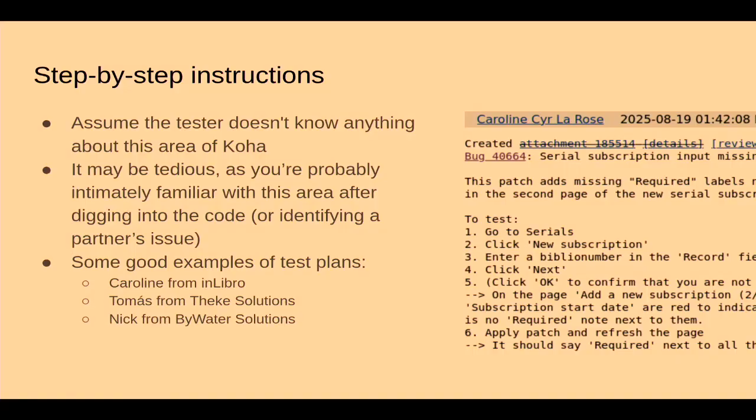So with the test plan, you have to assume that whoever's testing it doesn't necessarily know anything about this area of Koha. And I know it probably sounds quite tedious because you've been digging deep and figuring out how to fix something up, and you've run through a few times and you know how to reproduce it, but the person testing it might be brand new to Koha, or they might not have dealt with the acquisitions module. They might not know anything about preservation or ERM. So, step-by-step instructions to say do these things. So if you were training somebody who was new to that area.